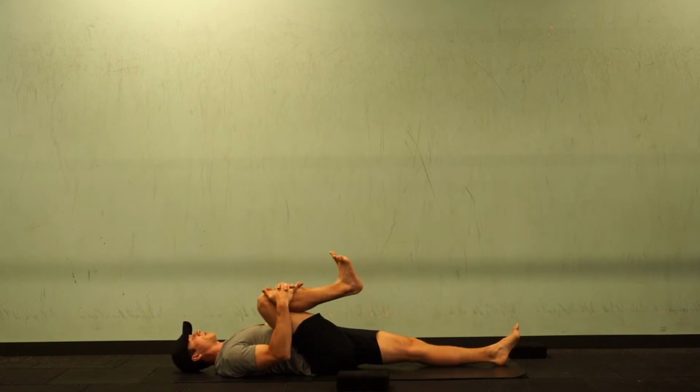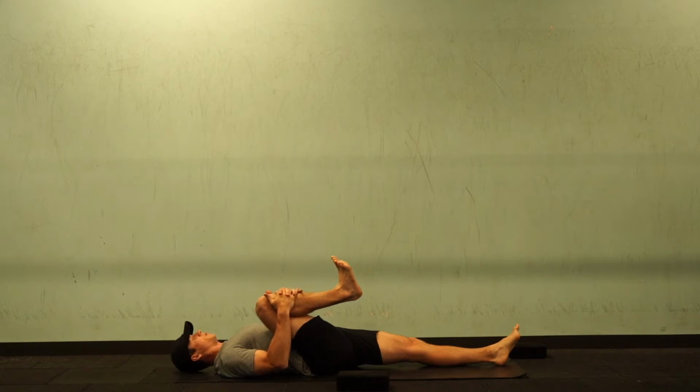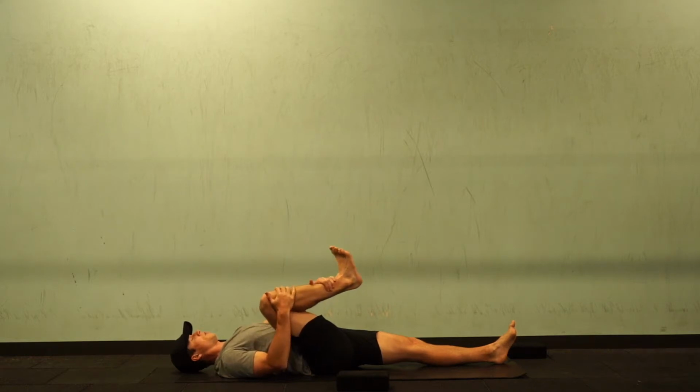Now you're going to really make sure that you're flexing this foot towards your face. Allow some stretch to come into the back. We're staying active with it rather than just pulling and being passive. 15 seconds here, and then we'll come into a figure 4, right ankle over left knee. Nice, easy breathing now. Here for another 6, 5, 4, 3, 2, 1.